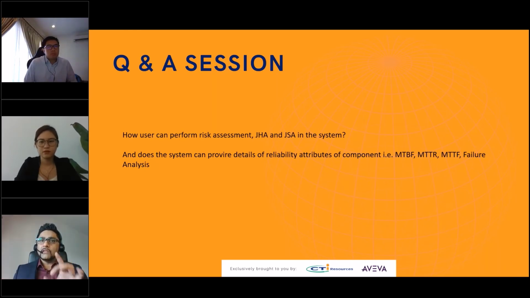So I don't know whether you saw when I transitioned from the manufacturing slide to the oil and gas slide, just very briefly, it was sitting down the bottom there. It was called OSM, okay? So we can address that, and yes, we can bring those attributes and we can use the attributes of MTBF, MTTR, MTTF, whether it's manufacturing, whether it's in oil and gas, whether it's in utilities.